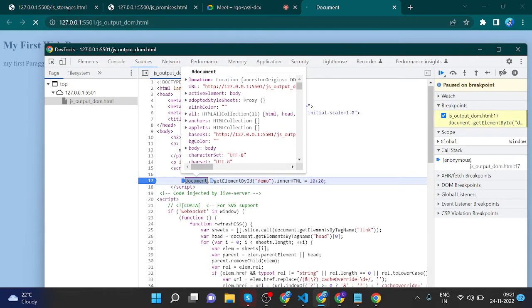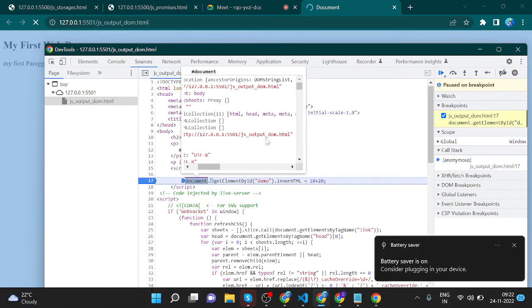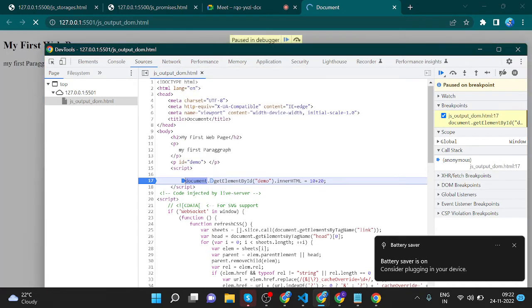Hovering on this document, it shows the total web browser content itself as one document. If you see the base URL or base URI, it takes the total web browser content.